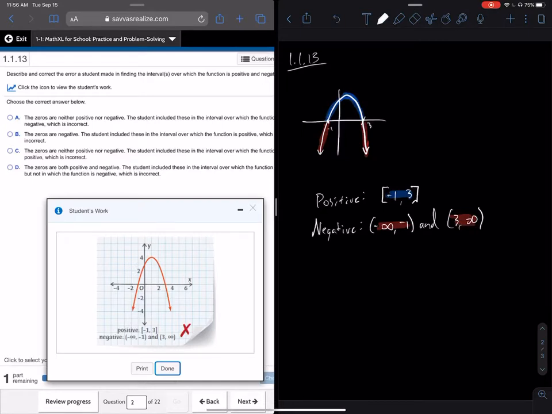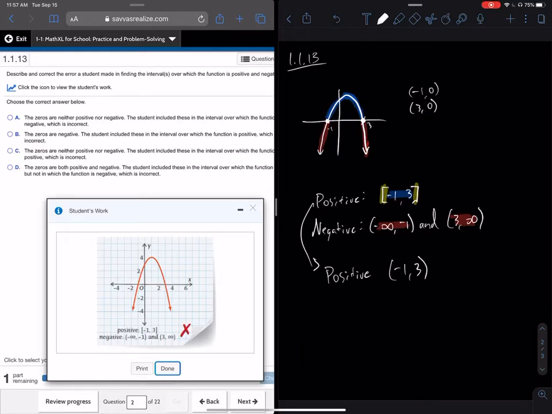What's not okay here are these brackets. Right at the point -1, we have a 0, so that's -1, 0. And right here, we have the point 3, 0. So since these are zeros on the x-axis, they're not positive or negative. So this positive statement should actually say -1, 3, which is correct, but there should be parentheses because -1 and 3 are not included because they are zeros. They're not included in the positive or the negative aspect.